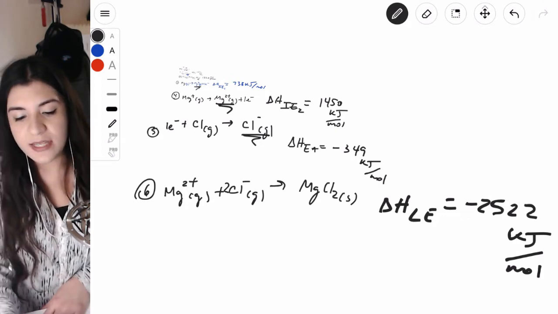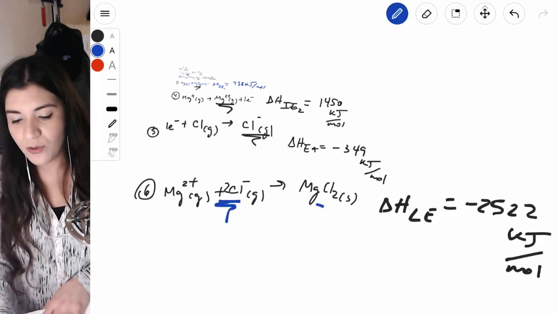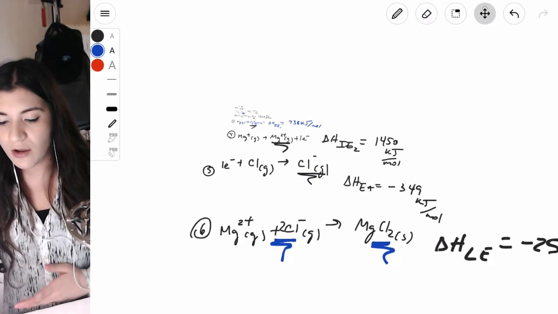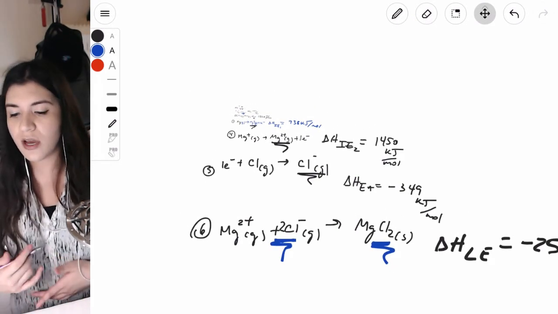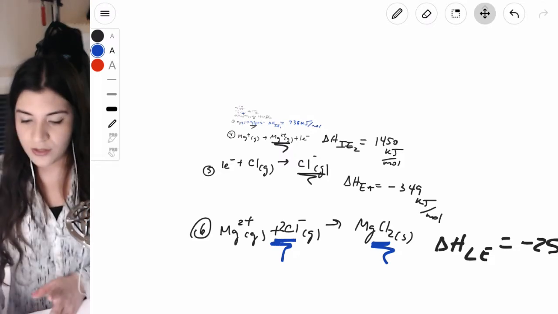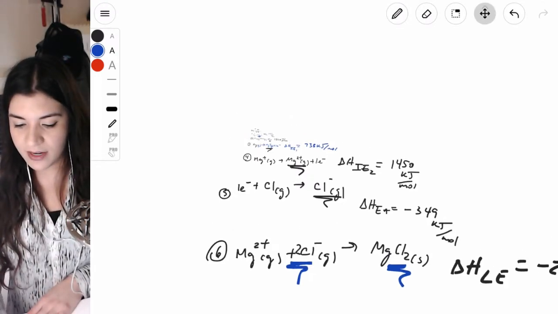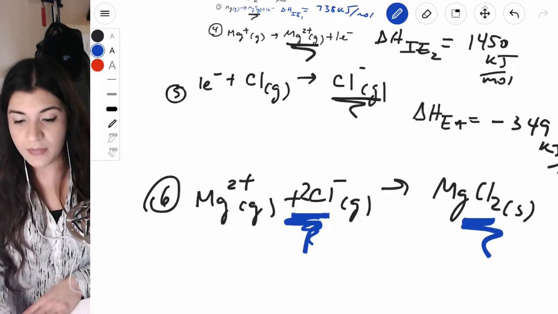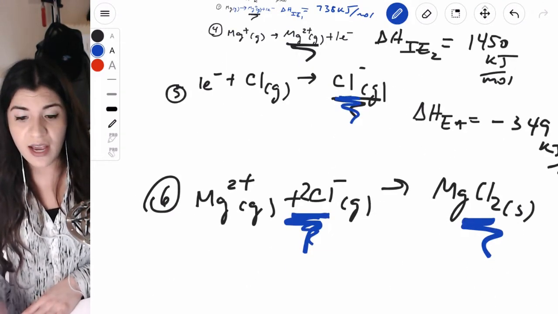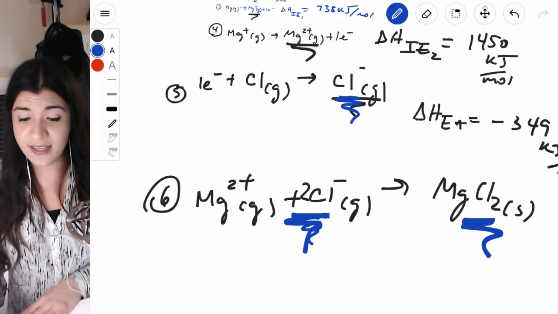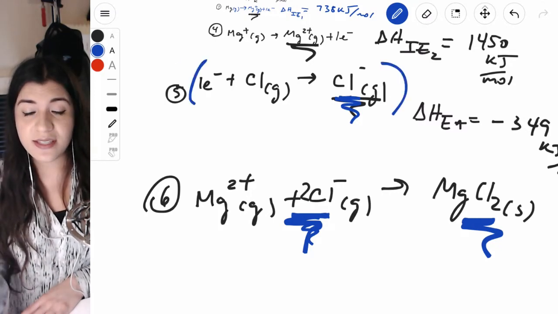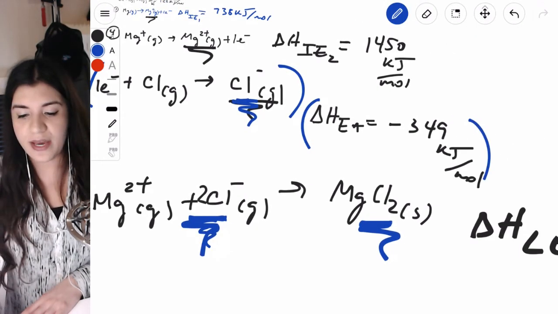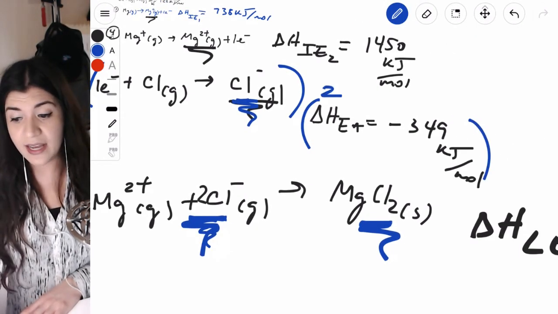Okay, so next step is to make sure that everything adds up accordingly. So one thing to note was the fact that to balance this out, we needed 2. Okay, we needed 2 of them. Well, did our previous equation have that? No. So by what I mean there, okay, was there was 2 chlorines here. However, that's not what I found here. And those need to add up and be the exact same. So I would actually multiply this entirely by 2. And when I'm doing that, I have to do the same exact thing with my enthalpy of electron affinity.